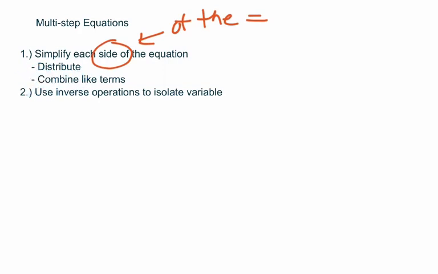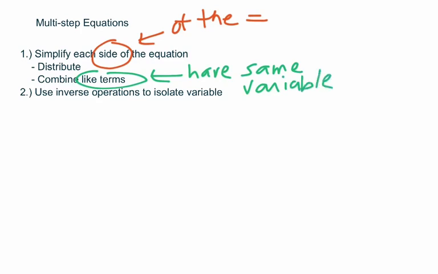We want to be really explicit with this. What we mean is distribute. If there is distribution that can be done, then we want to carry out that distribution. We also mean something called combining like terms. Terms are things that are added and subtracted, and like terms have the same variable part. And we can only combine things that have the same variables because the variable represents an unknown number. Maybe it's being multiplied in, maybe it's standing alone, but you cannot combine something that has this unknown in it with something that doesn't have an unknown in it because we don't know what that unknown is.